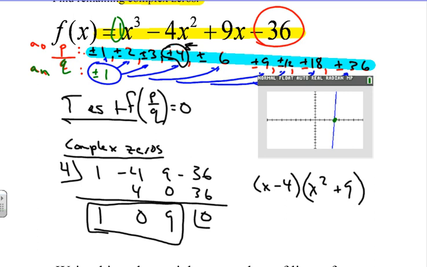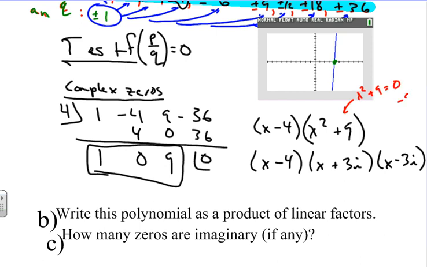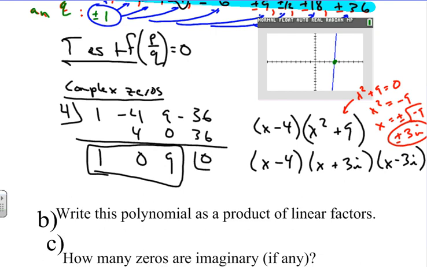So from here, I can factor this out and have x minus 4, then x plus 3i, and then x minus 3i, when I factor this out. Because obviously when you set this equal to 0, just for those that are following from home, x squared plus 9 equals 0. Subtract the 9, solve for x to get my other zeros, and I have plus or minus the square root of negative 9, which is plus or minus 3i. So they're my other zeros. And I just answered my second question that I have right here.